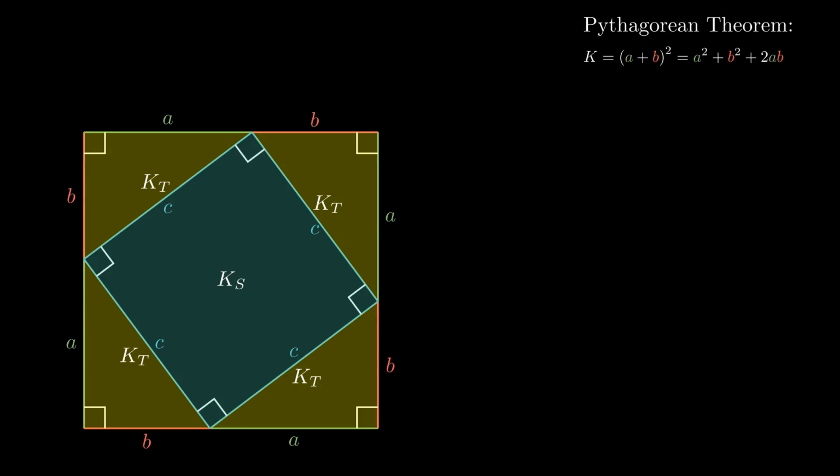We can therefore calculate the total area by just making a square, or saying A plus B, which is the length of each side, squared. And doing some algebra, we see that the area of the inner square is C squared. The area of each of the tiny triangles is 1/2 times AB, because of 1/2 base times height. So 4 times the area of each triangle is equal to 2AB. And substituting everything together, we get A squared plus B squared equals C squared.